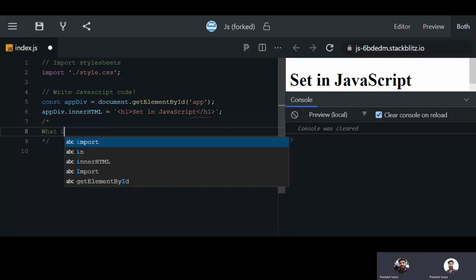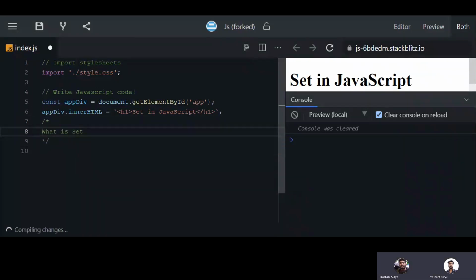So what is basically Set and why do we use it, and the difference with Map. Basically, Set is an object which is iterable, and it doesn't store key and value.